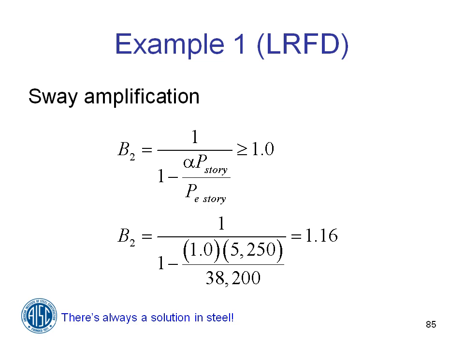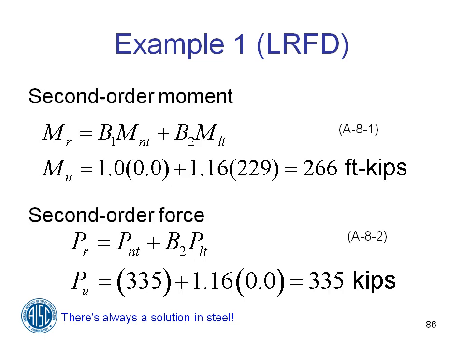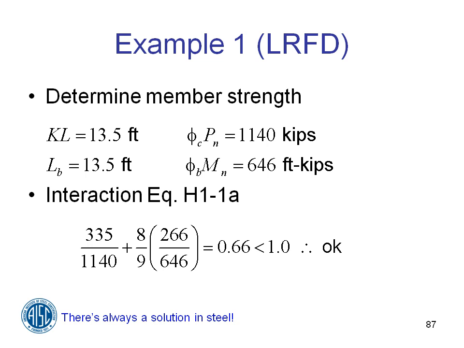A little bit different for two reasons. We're not using the 1.6 for alpha, and we have a different relative magnitude of our load. Our amplification factors are a little different, but our strength comes out to be, again, acceptable. But notice that here it's 0.66 for LRFD. So we get a different unity check from our interaction equation when we're doing it with ASD or LRFD.